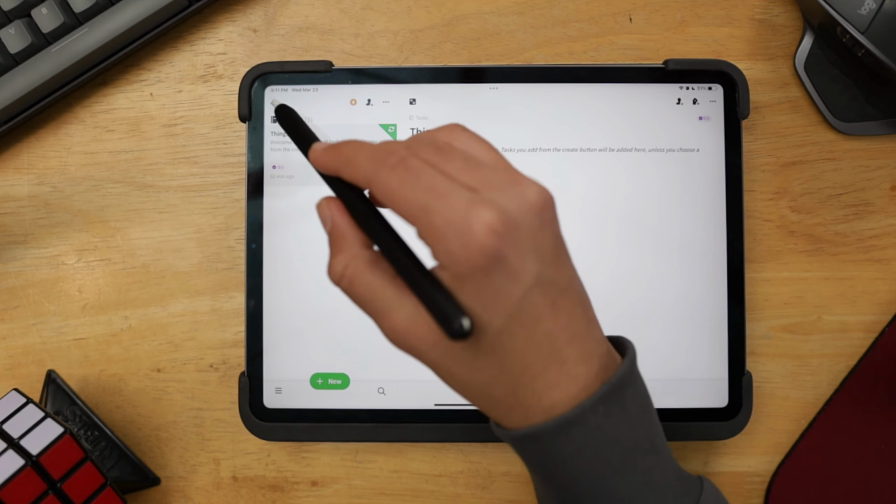Alright, so that's going to be it for the quick walkthrough. I do enjoy using Evernote, and I like a lot of the features of it, but sometimes it does get glitchy with touch inputs, which is why I said to use a keyboard earlier. But if you can get around that, a lot of the functionality is pretty cool, and I do like that it syncs across devices, so you can use it in different places at once.